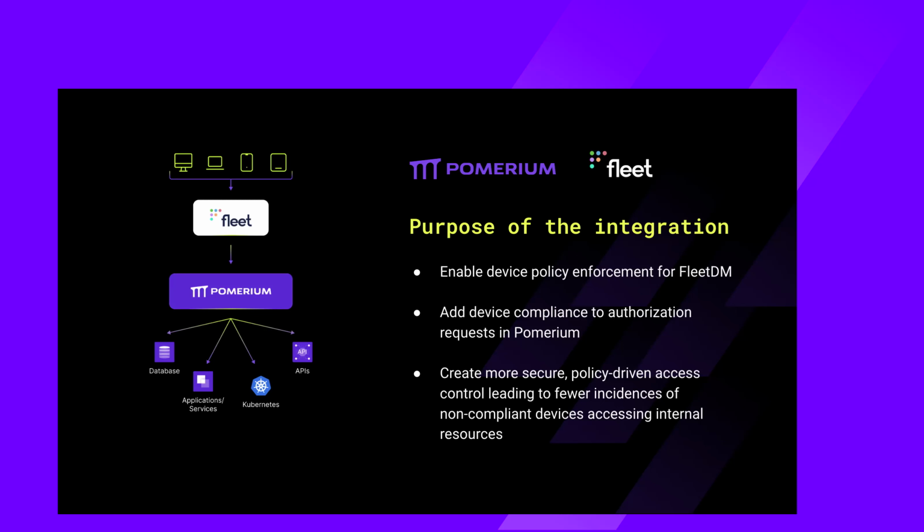So not only can you set up those policies, like you'll see in a minute in Fleet, or FleetDM, but you can then use Pomerium to say, based on those policies, what do we actually do? Do we deny access? Do we allow it? We'll see how, using Pomerium's policy language, you can support, in this case, FleetDM, but really it's so extensible, you can support any third-party context.